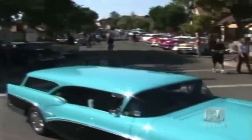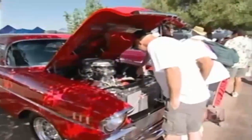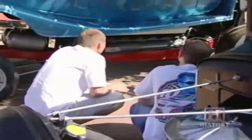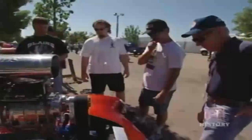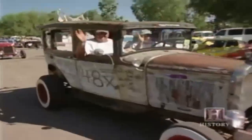Custom work by Winfield and countless others is displayed at shows throughout the country. See, you notice how the steering is, where you can put the box right here? There, drivers swap parts and stories and admire the details of each other's craft. This is slick. Oh, it's total Americana. You're making a statement about who you are, what you do, what you enjoy, and you're letting everybody else see it and letting everybody else appreciate it.